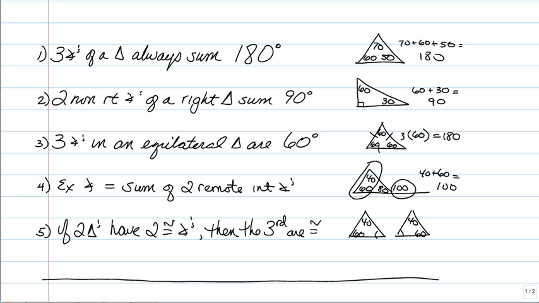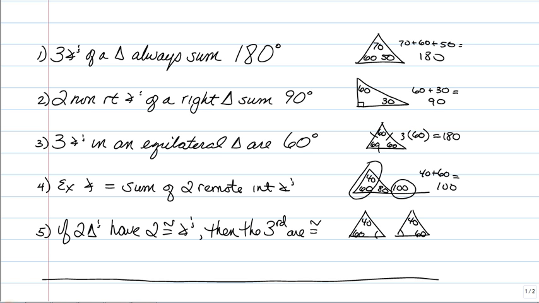The three angles of an equilateral triangle are always 60 degrees. Well, if equilateral has three different angles, and the sum is 180, well, 180 divided by 3 is going to give you 60, and they have no choice. So that, again, just helps make some algebra problems shorter, but it's nothing you necessarily have to memorize.